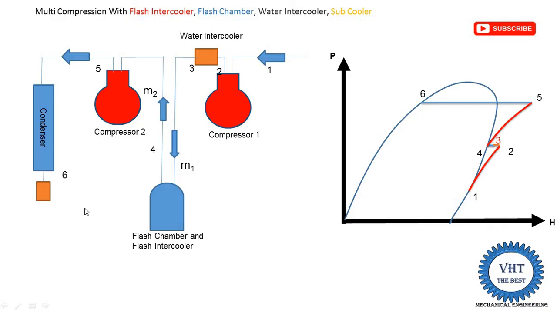The liquid refrigerant at high pressure is supplied into the subcooler. The subcooler is a heat exchanger in which we reduce the temperature of the refrigerant coming out from the condenser. By using subcooling, we increase the refrigerating effect of the evaporator and the COP of the whole system. The outlet is point 7. Between points 6 and 7 the condition is still liquid, but the temperature is reduced — suppose at point 6 it is 35°, at point 7 it is reduced to 20 or 25°. So point 7 moves to the left in the subcooled liquid region.